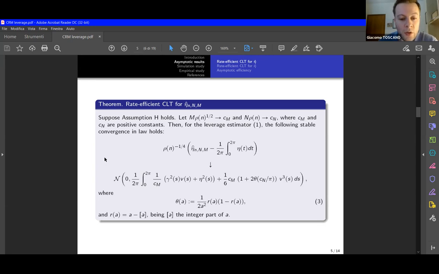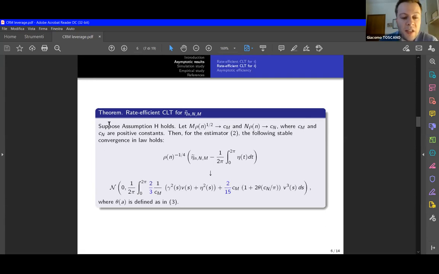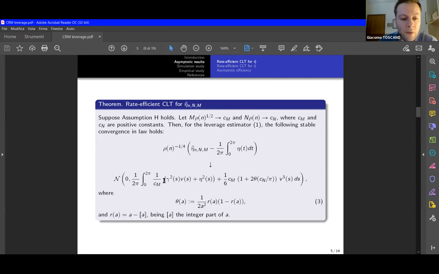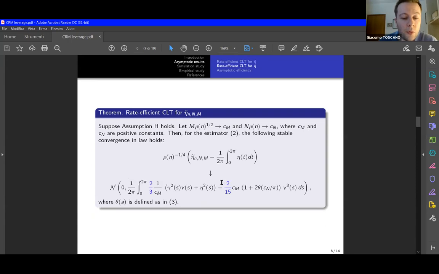So, what is the difference between the first estimator and the second one? The difference is, as I said, in the structure of the asymptotic variance. Specifically, if you observe these two numbers here, you will see that when you apply the Fejér kernel to compute the estimator, the asymptotic variance is smaller, because here you have 2/3 and 2/15. Here you have basically 1, which does not appear, and 1/6. So if you use the Fejér kernel, you obtain an asymptotic variance which is smaller than in the case of the use of the Dirichlet kernel under the same conditions on capital M and capital N.